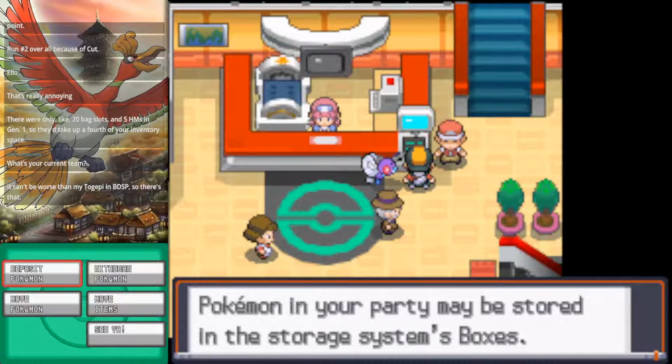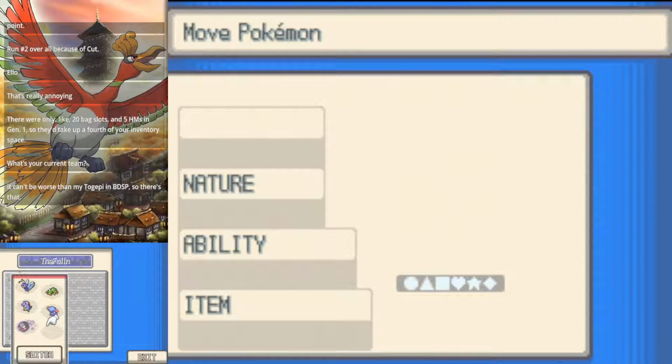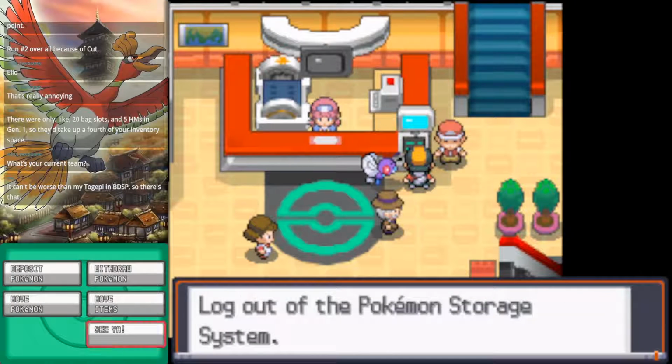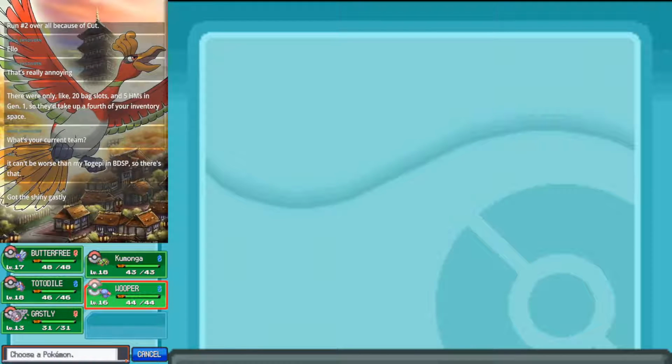And okay, let's go move our Pokemon. At least the Spearow will be helpful because we're going to need HM Fly regardless. So there's that. Yeah, I think this should be good. Cooper has things. Kamunga's got things. This has things. Totodile has things.